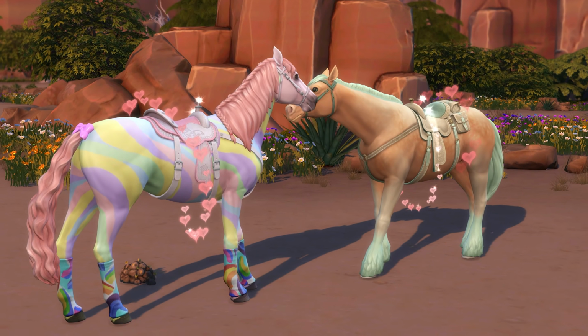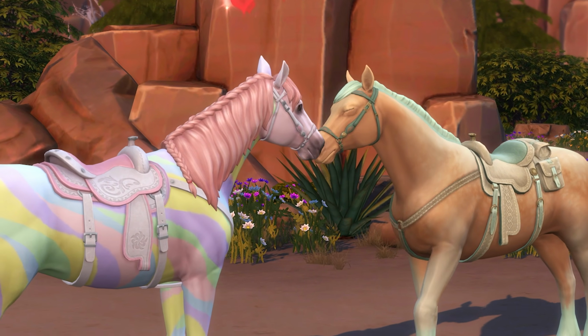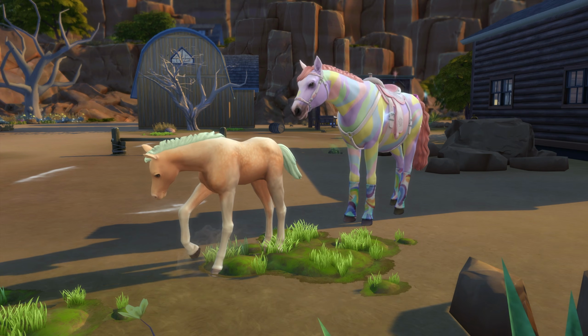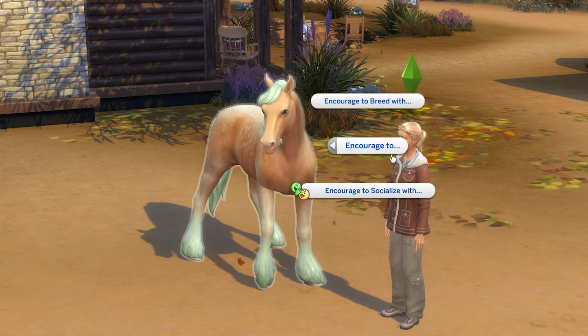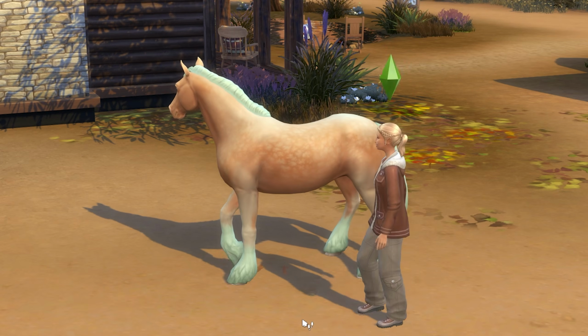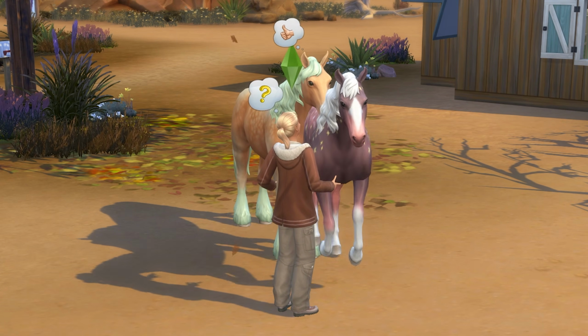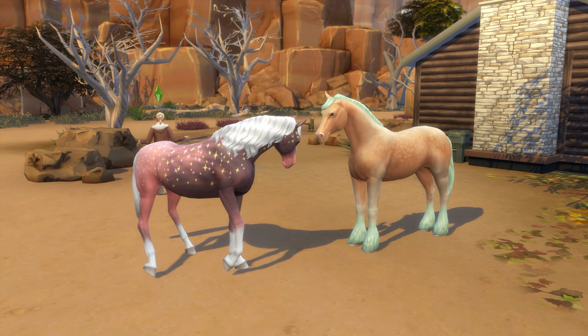Adult and elder male stallions are able to breed with adult female mares. Note that elder female mares are unable to breed. Once you are friends with a horse, then in friendly interactions you'll be able to encourage them to breed with another horse that they know and ideally have a positive relationship with. I find that this is usually successful, but it won't always be, and there is a cooldown on this.